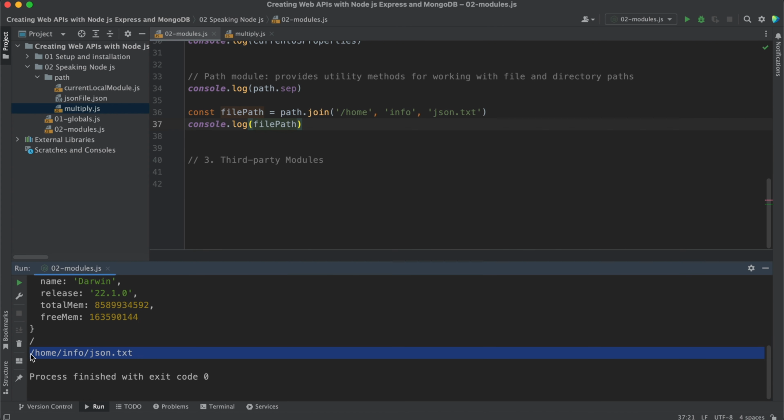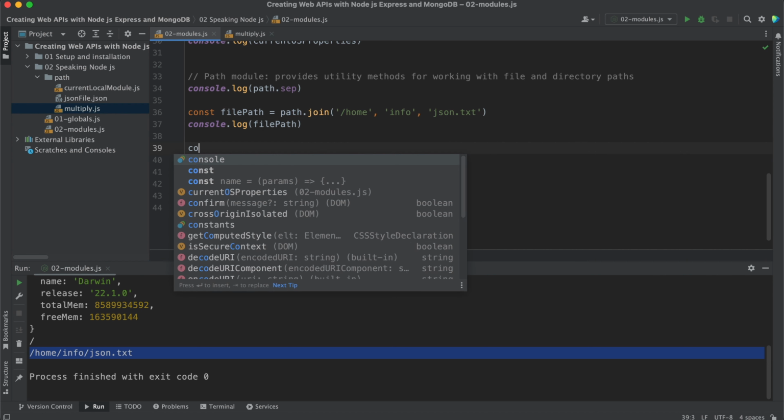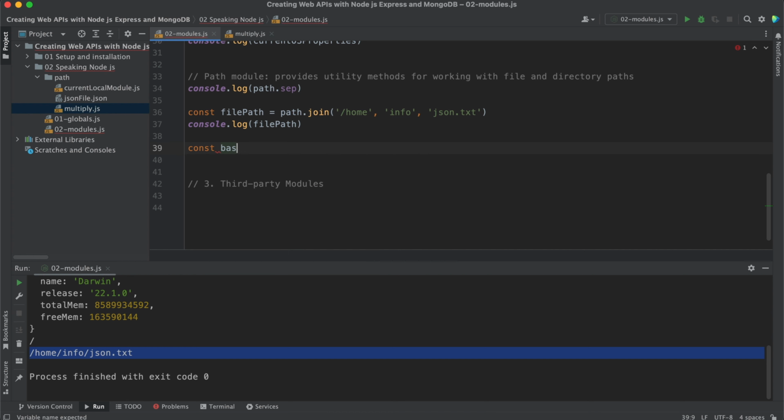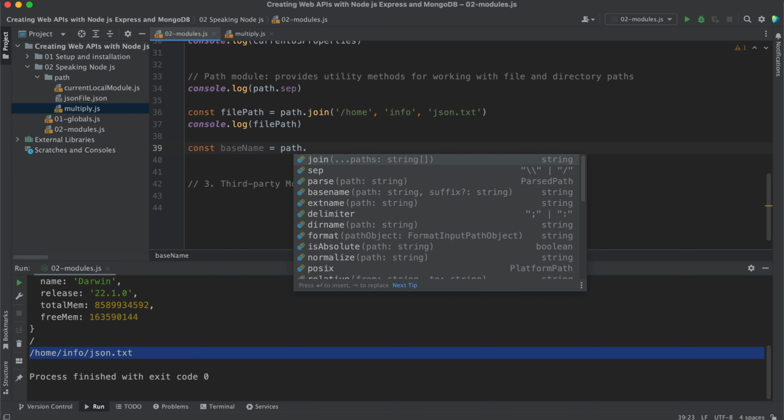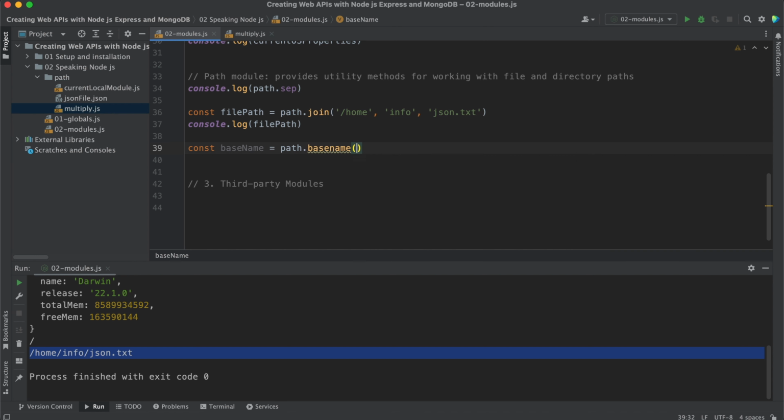As you can see, these are the parameters we have given, and now we console log our results. Next, we'll consider the path.basename method. This method returns the last portion of a path. Let's go ahead by supplying as an argument to the path.basename method the file path that we just created. We can see that it prints out the last segment of our file path.